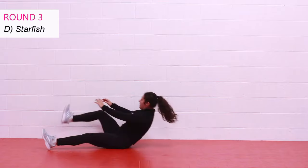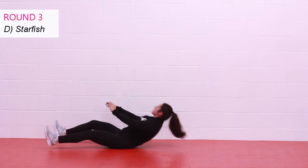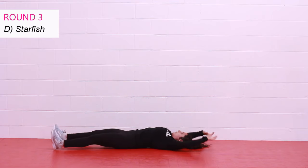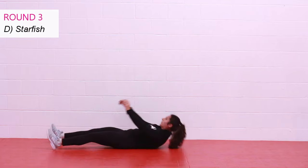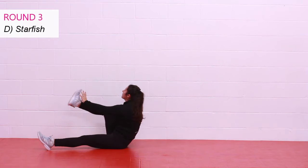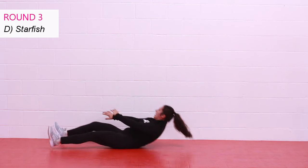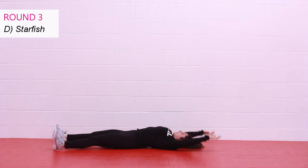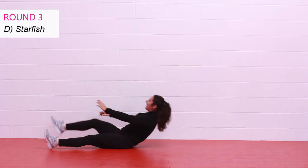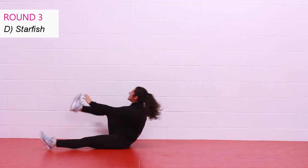Opposite hand to foot. Puff out that chest. Try to keep your back as flat as you can. Right, we don't want to be here. Ideally, a nice long leg too. You can feel my knees are bending. A little tight in the hammies. Good, you got 10 seconds. Let's go, no breaks.